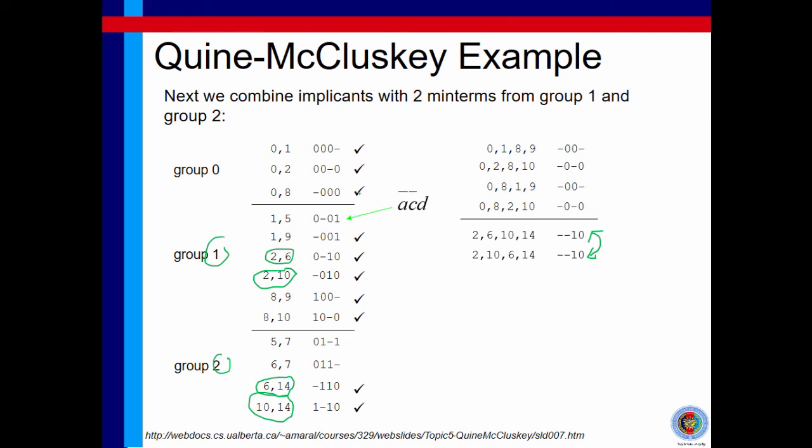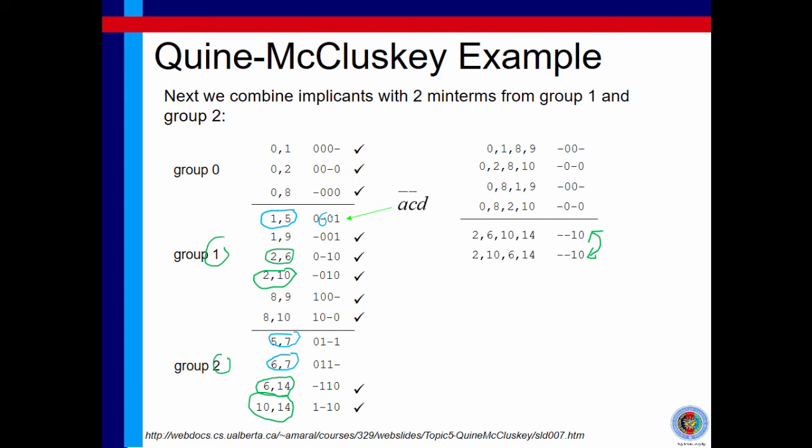After taking all the implicants, we can see now that there are 3 two-minterm implicants, this one, 1,5, 5,7, and 6,7, that cannot be combined with anything else. So this is what we call a prime implicant. It cannot be grown to become bigger anymore. So this prime implicant, 1,5, is actually having variable B dropped.